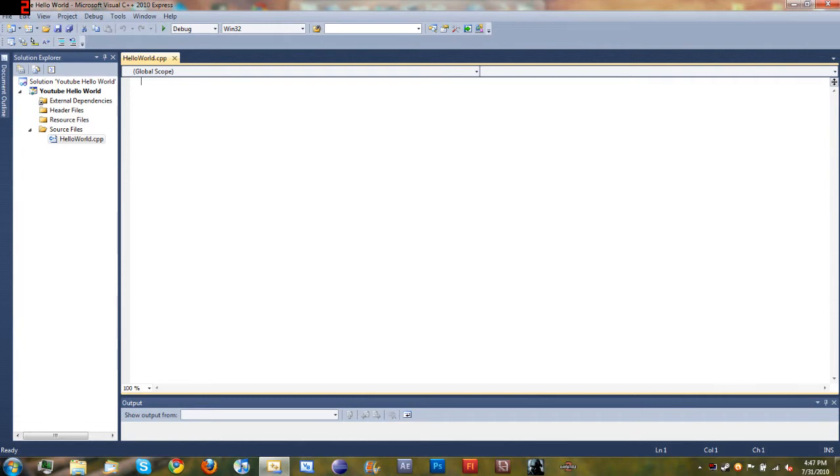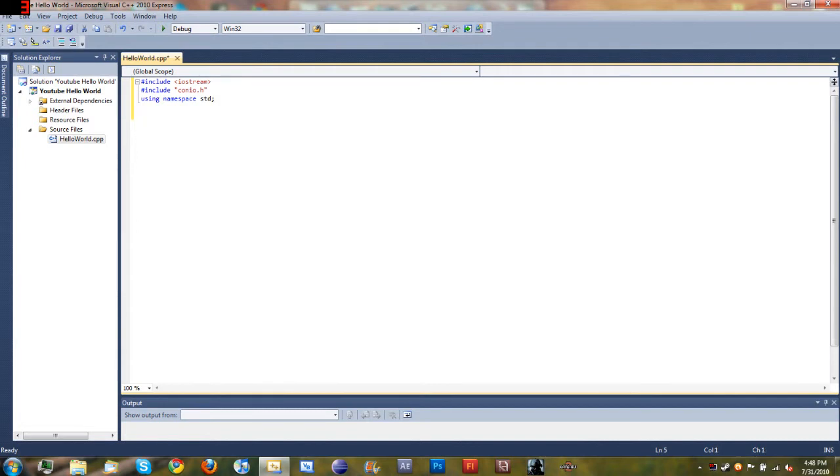Up at the top, you're going to type pound include and then iostream. Now you need this in all of your projects. You always want to include iostream. And then for this we're going to include conio.h, and you'll see what that's used for later. You don't have to have it in all of your projects, but you'll need it for this one. And then right underneath that you're going to type using namespace std, and you'll need that in all your projects too.